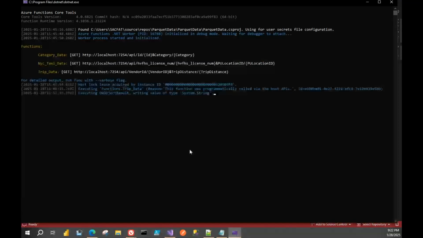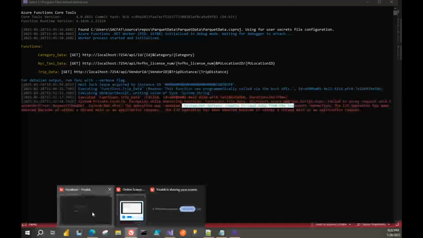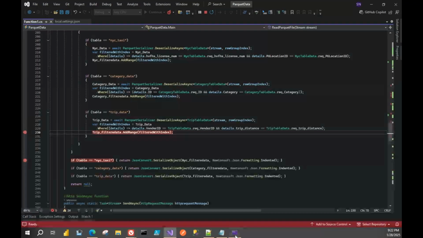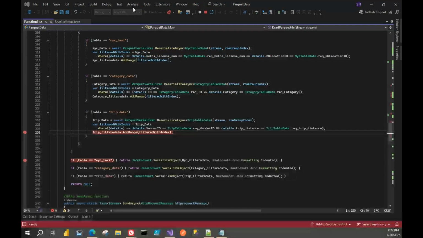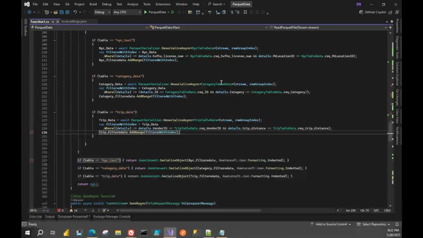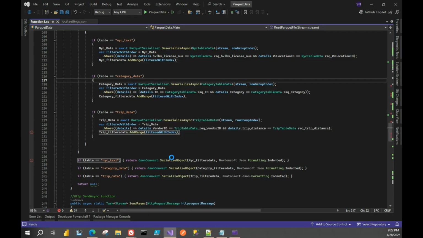I hope it has not timed out. Okay, it has timed out, and we don't have an output here. No worries. What I'll do is quickly disable all the breakpoints and rerun the entire process again. So again, it's going to go through the same steps. It's going to prompt for a browser-based authentication, and then we are going to put the URL with the required parameters.